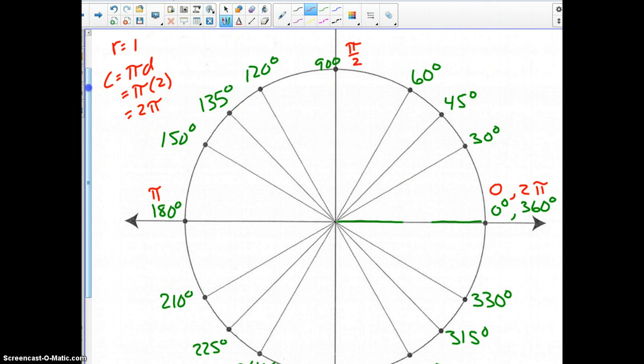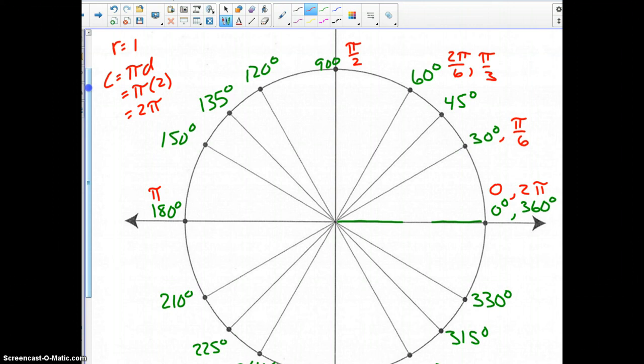All right, so now if we just think of, we have cut into parts here. We have 1, 2, 3, 4, 5, 6 different parts here. And we're going to take pi and divide it by 6. Well, that means that's pi over 6. 30 is going to be pi over 6. Or you could use, just like we did in class, and convert those. Well, pi over 6, another pi over 6. If you have 2 pi's over 6, that is going to be 2 pi over 6, which is the same as pi over 3.